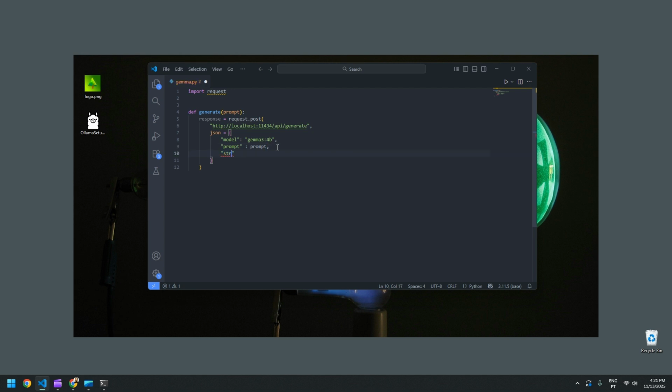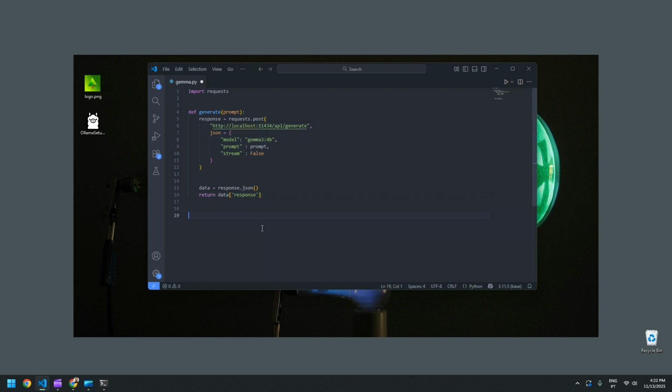And one last, stream, which in this case we set to false. So instead of generating word by word to give that effect of typing, it will just reply all at one time. That's good enough for now. The response is here. Let's put the response in a variable named data and return data. Oh, and here it's requests. I didn't notice, so make sure you have that correct.